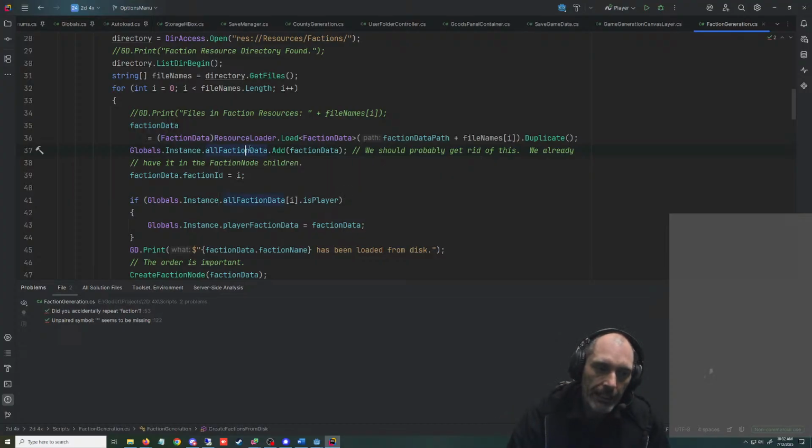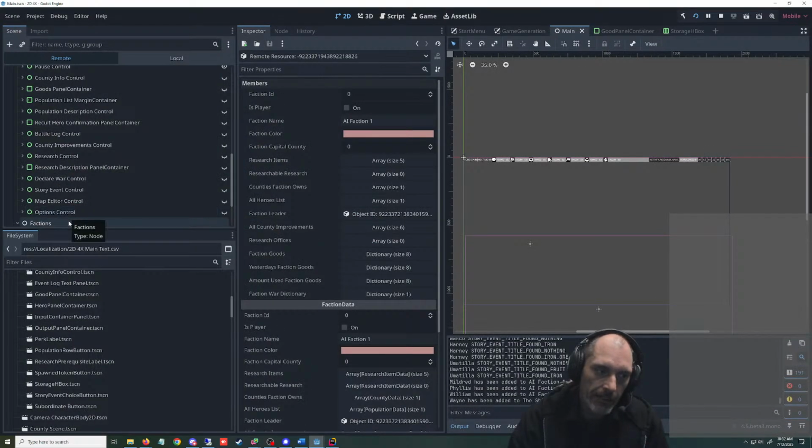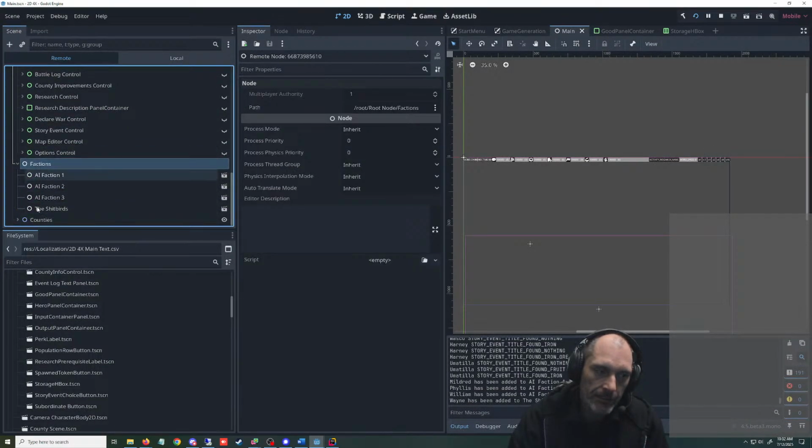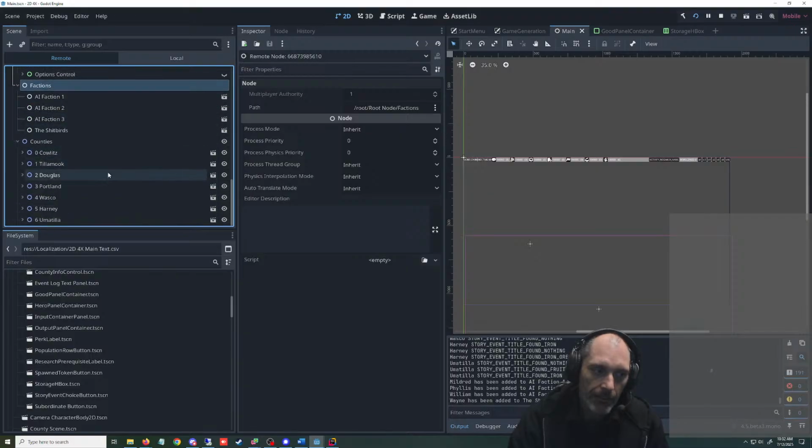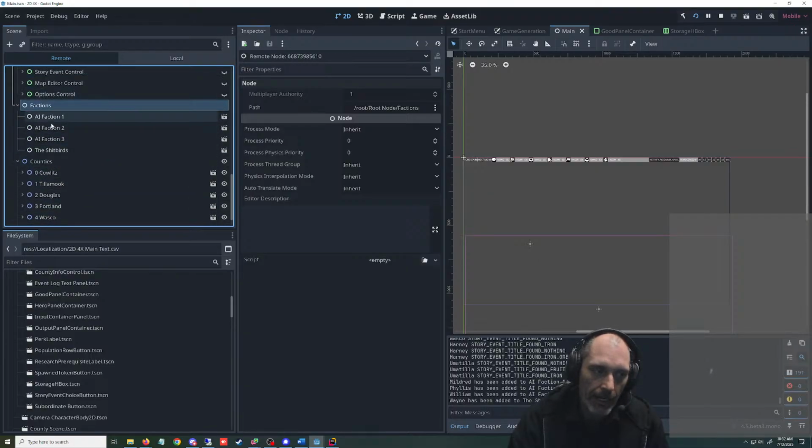The problem with a dictionary, well, there isn't much problem, but we can't see it in the inspector. We can get rid of this because we do have this. So when we have like 300 of these, I wonder if that's going to be easier. So we're naming these nodes the name of the faction, so it's easier to find them. So if you need to debug or whatever, I guess it's all for debugging. That's why these are here. I was just thinking it might be better to have this county names.